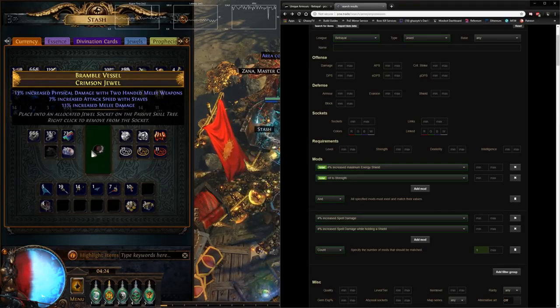So with that said, put things up for sale, and even if you found similar items and you think that you match the price, if it doesn't sell in a couple of days or a week, whatever you feel comfortable with, drop the price a little bit till it eventually sells. And it also depends, if you are desperate for currency, then you can always undercut the entire market with a chaos and try to get it sold as soon as possible.